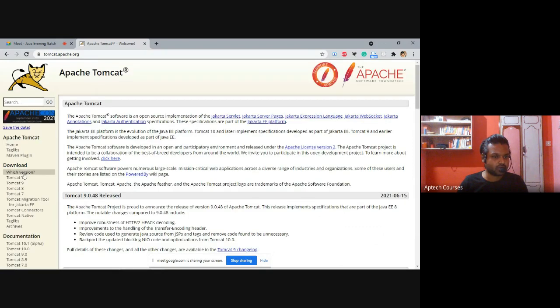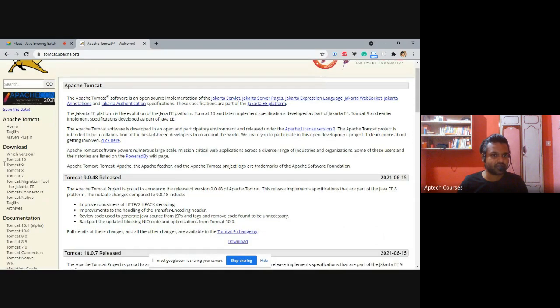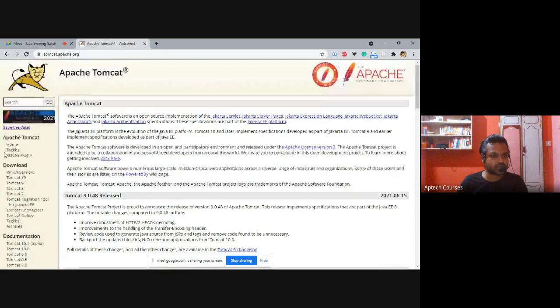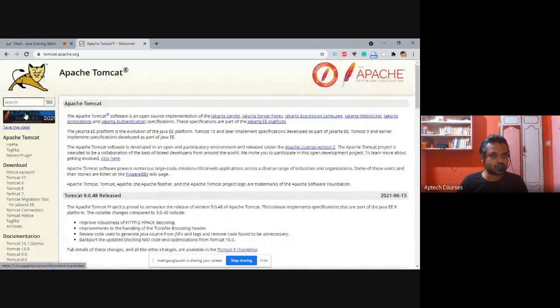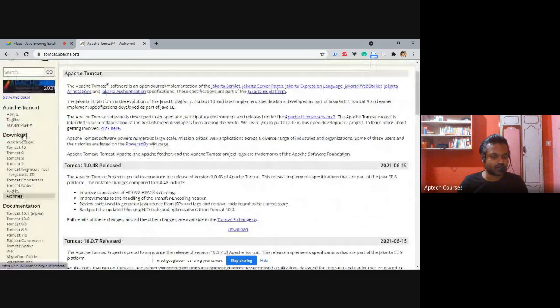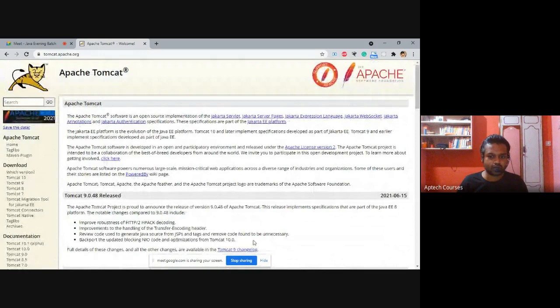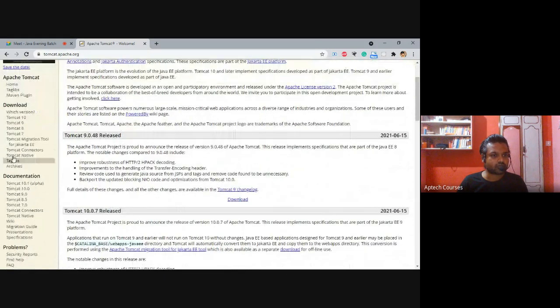If I want to go to downloads, the download option is here itself. Apache Tomcat is the application server for web development. Now we are going to download Tomcat 9.